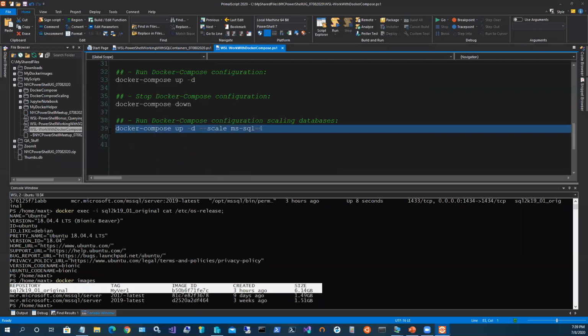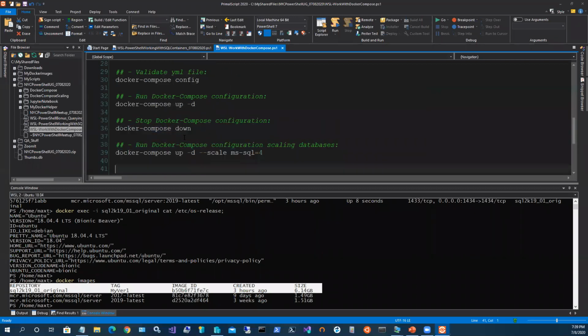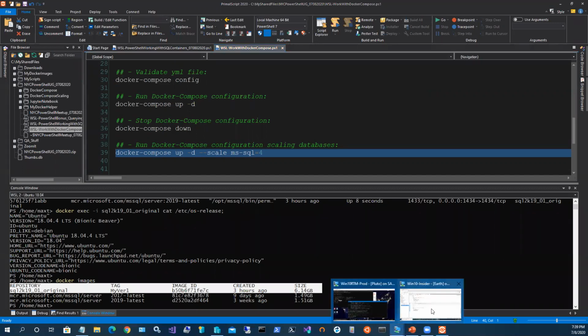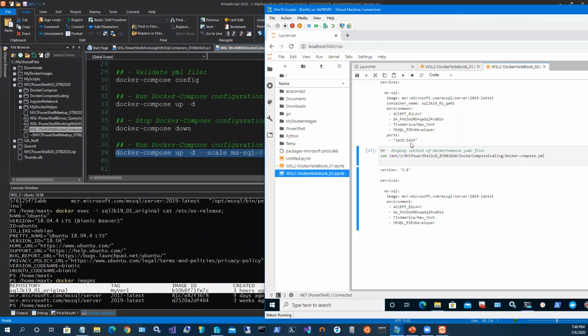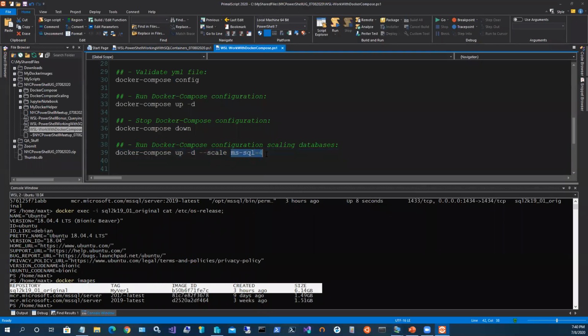Here, basically, this is what you do. You go to the folder where Docker Compose YAML is, and then this is how you scale. This particular command line will create 4 instances of your SQL Server image. And if you notice here, sorry for the back and forth, the service name is what identifies the instance you're working on to give it the scaling. Normally, if it's only one instance, then you use only docker compose up -d.